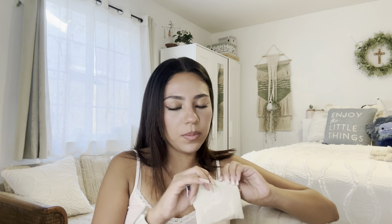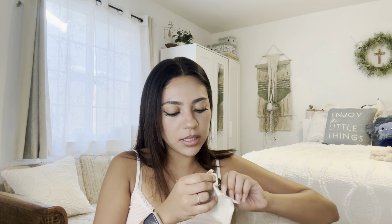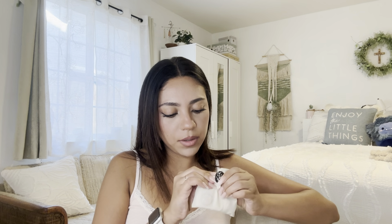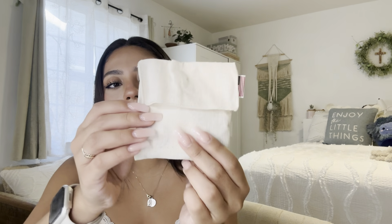Okay, onto the clothing. Oh, wait, I got this too. Oh, this has stickers inside. You know what else I've seen recently though? They give little bows. I've seen people get bows in their packages and I have not gotten any, and I order from Brandy pretty frequently, but I haven't gotten any bows. So they close it with a little pin like this, and it comes in this little pouch, and I think it's full of pins and stickers. It has a lot in here. Oh my gosh, guys.